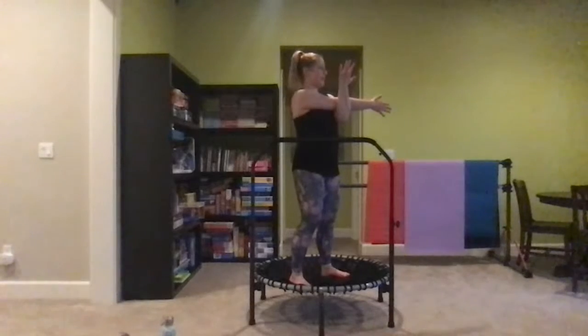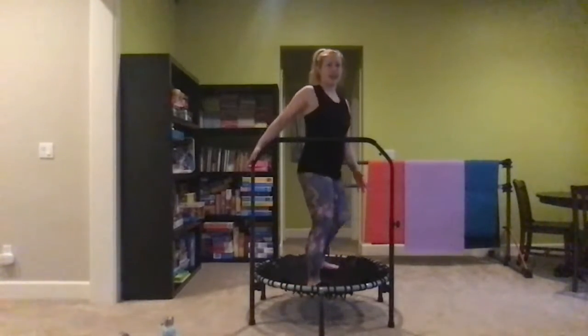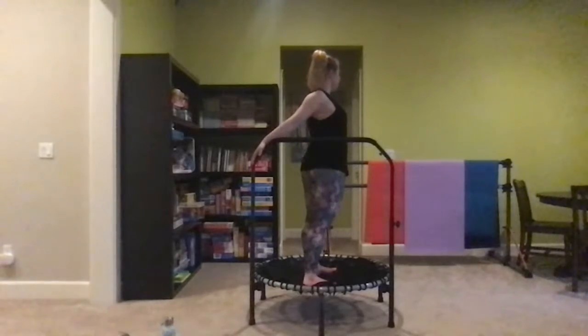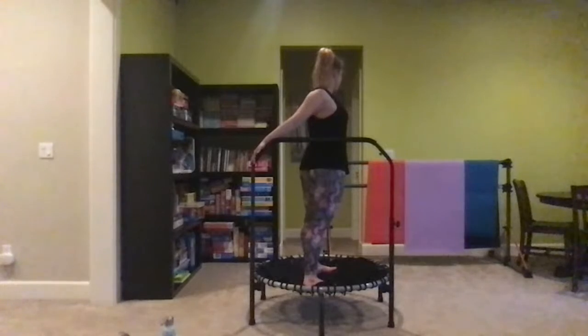All right, let's do that on the other side. So now taking that left arm across, rolling that shoulder into its place. And again, when we're on the rebounder, I'm not holding on, but my knees are soft, so we don't want to lock out. You always want to have some mobility in the body. You're taking that same left hand to the outside of that frame and turning, opening up that front shoulder and the chest.